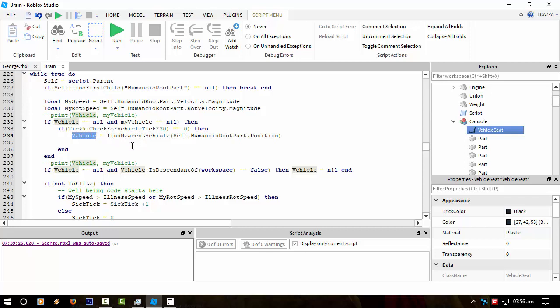So the next if statement is basically to check if he's seen a vehicle seat and the vehicle is inside the workspace, which is basically what that does. If it's not, then it sets the vehicle to nothing, or nil if you like. So if the vehicle gets destroyed at any point in his runtime, he will ignore that vehicle and just carry on as if he hasn't seen that vehicle. That's how I programmed it, but what he does in reality is another question altogether.